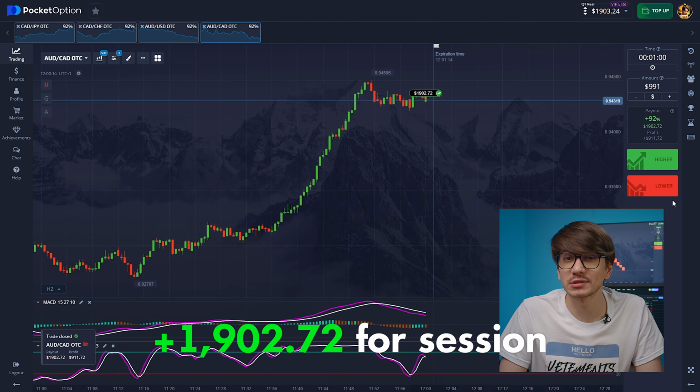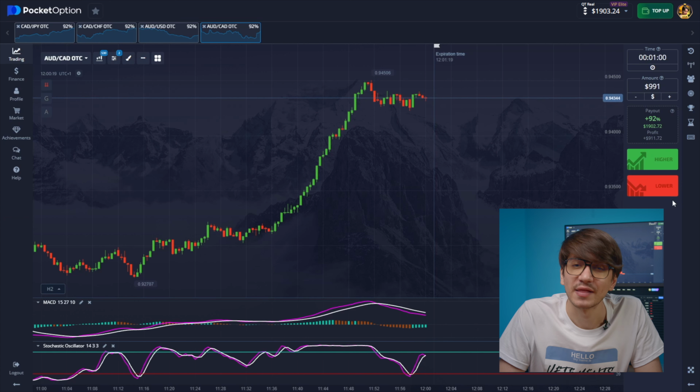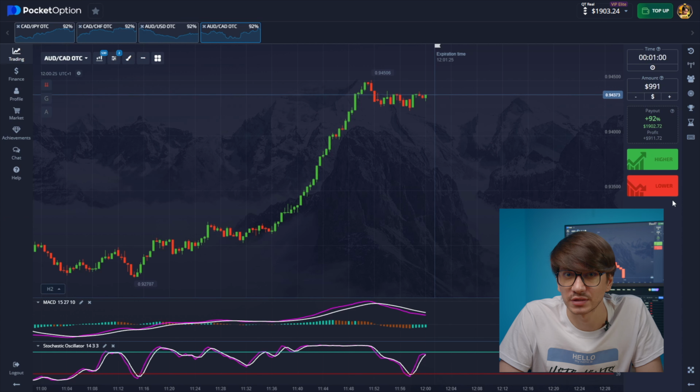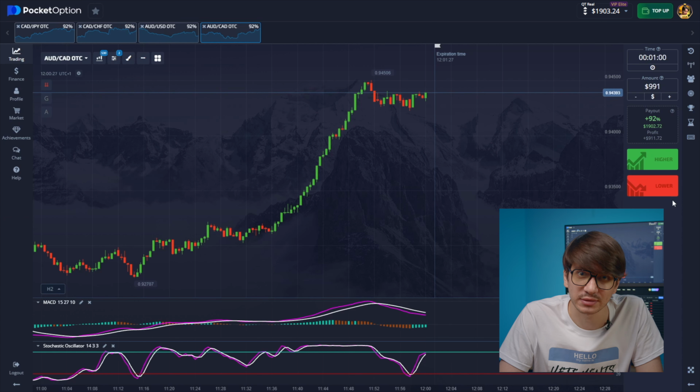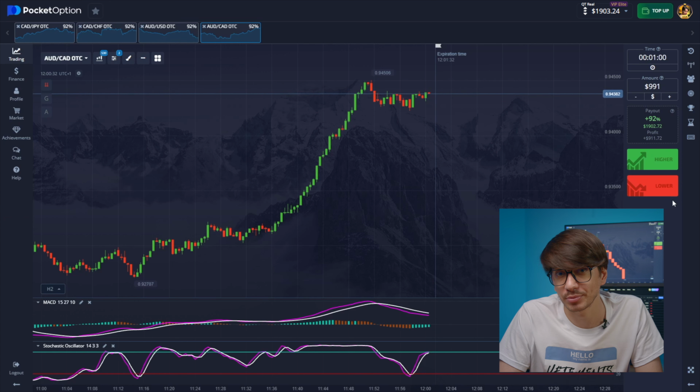My prediction was right again. Even though the candle closed near the entry point, the main thing on this platform is predicting the movement correctly. The thing is, we get returns not only from the difference between buying and selling prices, but if we make the right call on the market's direction, up or down. I made the right call.